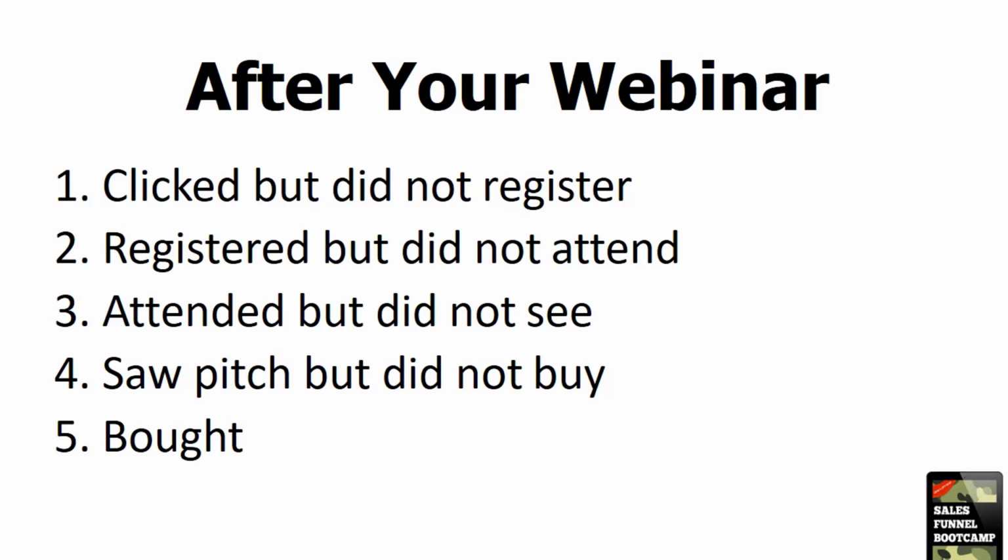So the next thing is people who saw your webinar pitch. So they sat through, watched everything, got to the end, saw the pitch, but they didn't buy. Right? So for these people, they don't really need to see the webinar again. These people, you can just send a series of emails announcing some type of scarcity with the offer. Maybe there were some bonuses involved, and you're letting them know that these bonuses are going away in the next 72 hours, 48 hours, 24 hours, something like that, right? Some type of scarcity, some reason for them to go over and check out your sales message.